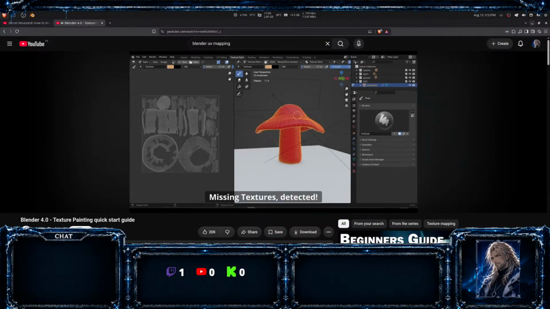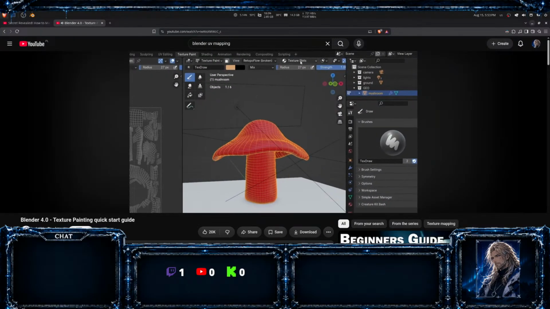Unfortunately, we still have that pesky missing textures error we need to address. What might not be immediately intuitive to new users is that although we have UVs, the UVs themselves don't hold the color data. For that, we need an image texture like a JPEG or a PNG. Back in our tools menu, you should see this text saying no textures. Next to that is a plus button. Tap that and you'll see a whole bunch of options. All of these relate to different textures you can create for your object, such as how shiny or how bumpy the surface is.